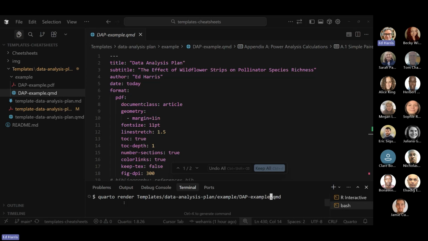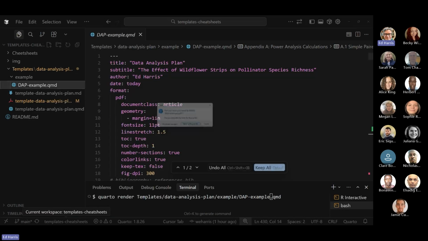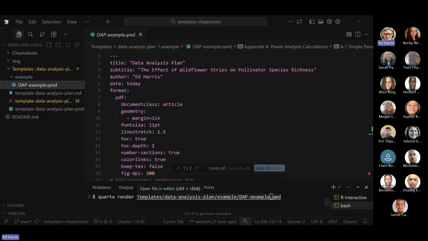Now, in order to do this successfully on your machine, I'm just going to delete this so we can see it happening in real time here. If you wanted to run my code here, in addition to having some version of a LaTeX engine and Quarto, like I mentioned before, you also need to make sure you have all the libraries I call. The easiest way to do that would not be to pore through all the code and get them all installed ahead of time. The easiest way would be just to run this code I'm showing you right now and let the error messages come up and install them until it runs properly.